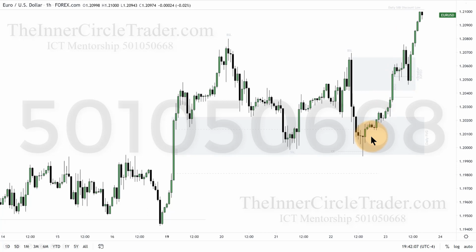Prior to all this, we had the run down here. Now we have the buy side imbalance, sell side inefficiency here. The market trades down into almost consequent encroachment of it there, and then we get it here. So we have the consequent encroachment, run on sell side liquidity, and then rallies higher. This is that daily fair value gap, this shaded area here.